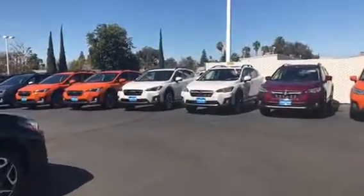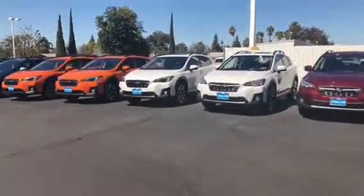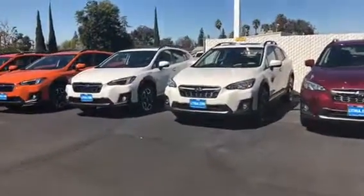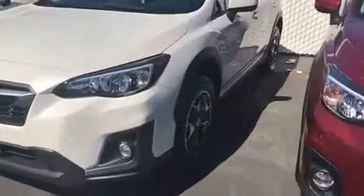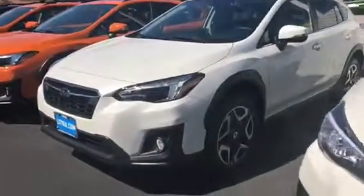I'm pretty sure it's the one on the right. I just thought since I was walking up on these, I'd show you. This is similar to the one we drove, and I'm pretty sure this is the one I quoted you. It's got the cloth interior, and then this is one that has the leather interior.